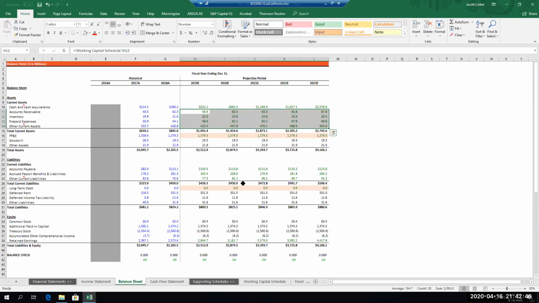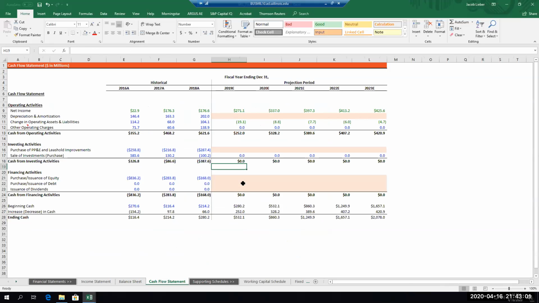That way you can have a balanced balance sheet that is representative of your projection period, right? So it has all these accounts growing or changing in value based off their respective changes in value on the income statement. And then it is also being reflected in my cash flow statement, right? You're expending cash to grow the business, so that should reduce your cash.